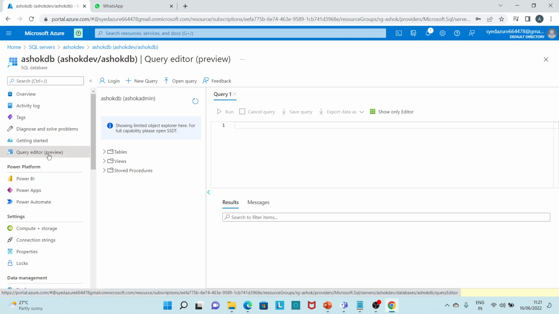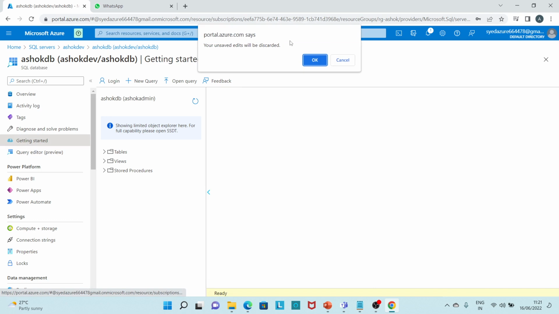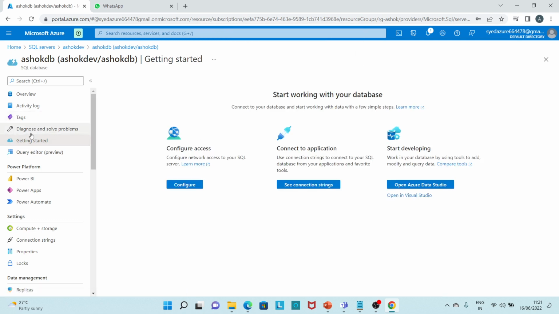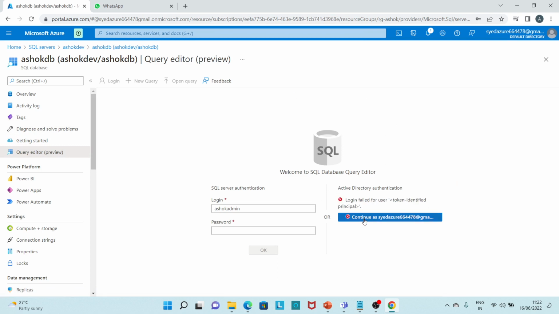Now, how do I use Azure AD authentication so that I avoid this login process? I now logged in using my username and password. I do not want to do that. For this database, while creating, I gave Raghava as my admin, right? So if I log in with the user Raghava, then I should not be asked to.